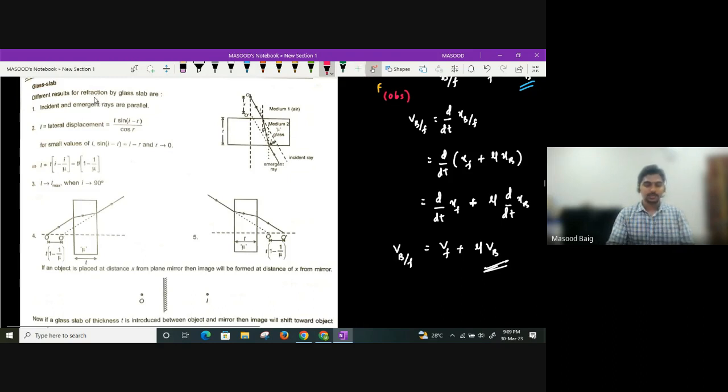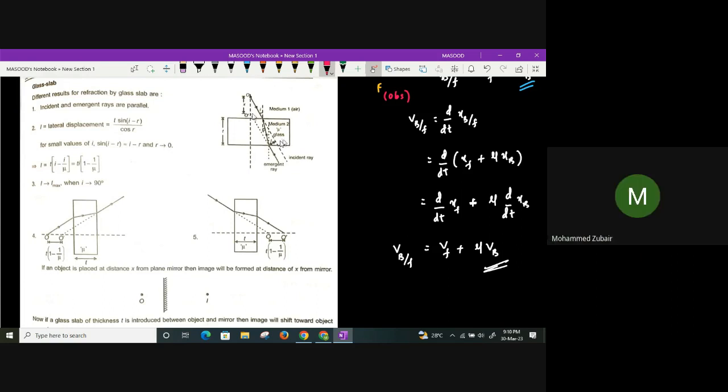Okay, glass slab again. It is just a rectangular object, guys, made out of glass, or a cuboidal shaped object made out of glass. So again, you see, this is one interface separating two media. This is also again an interface separating two media. This is our incident ray. This is our emergent ray. Are they lying in the same medium, guys? Again, whenever the incident ray and emergent ray are lying in the same medium, if you have parallel refracting surfaces, what is the condition?